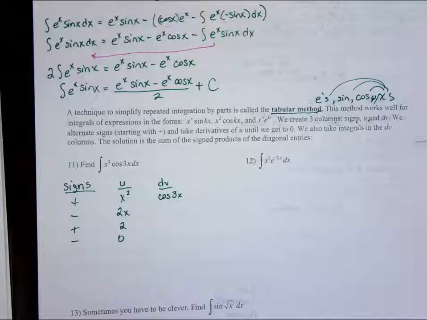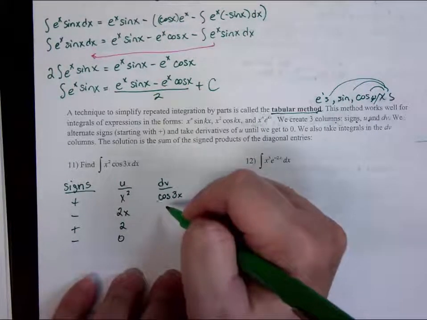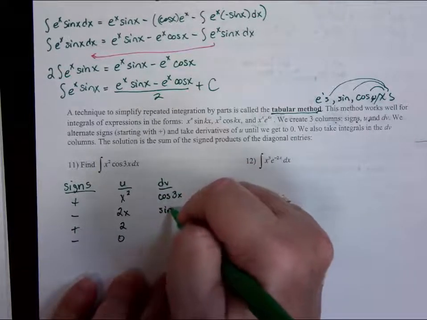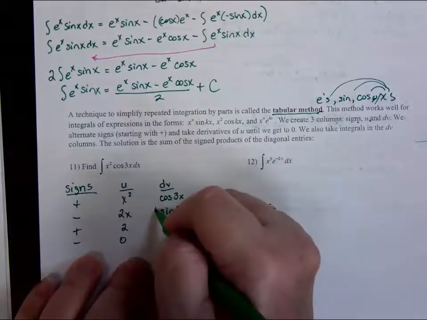Now, for the dv column, we're doing antiderivatives, just like we did in the chart. We're going to go backwards. Take antiderivatives, and then take the antiderivative again, and again. What is the antiderivative of cosine? Sine 3x. Now we're going to do a little bit of thinking here, because in reality, this is a chain rule problem. u is the inner function. So what number has to be in the front so that when I take the derivative, there's no 3 in front of it? Not 3. 1/3. Very good. This one needs a 1/3 there.